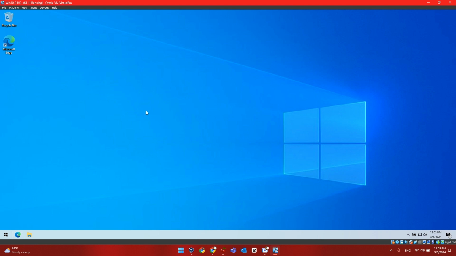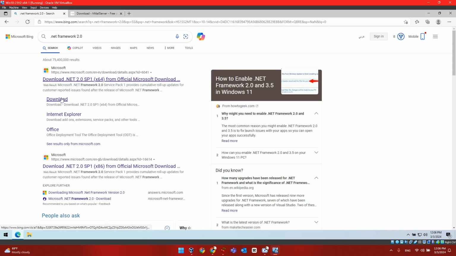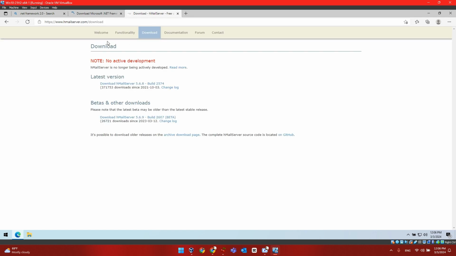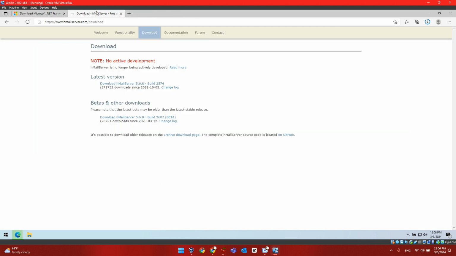Next we are going to install our hMailServer. Before downloading hMailServer, I have to install the .NET framework because hMailServer depends on it.